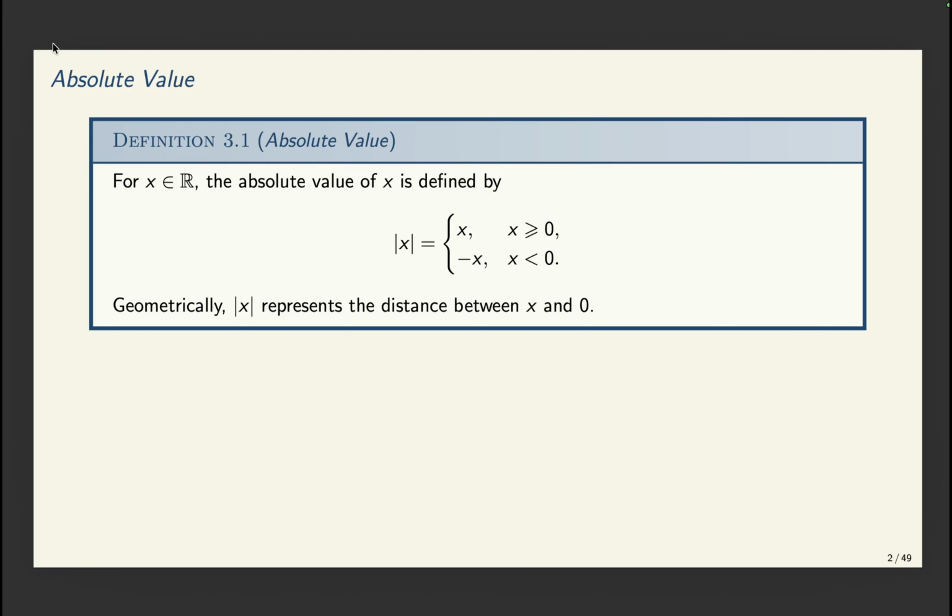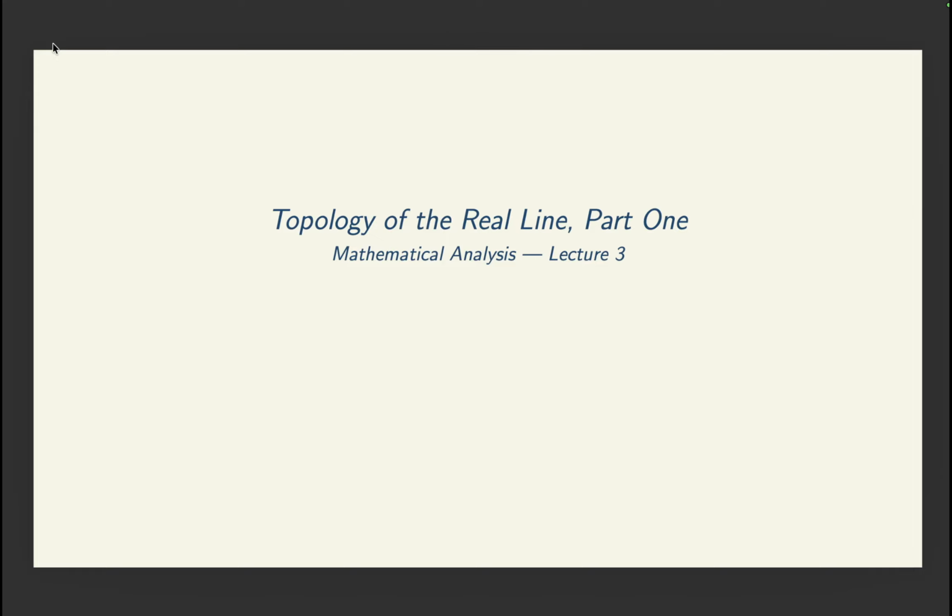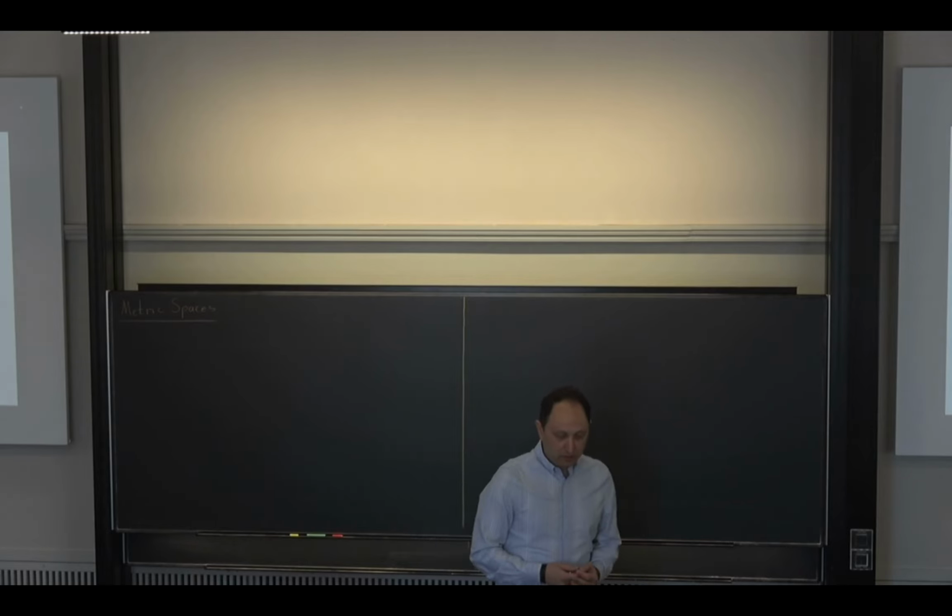comfortable with. Okay, so the thing that you see here, topology of the real line, of course, this is the title of this chapter in your book, but we are not talking about topology. These kinds of properties that we are going to discuss in this chapter are called topological properties. So what do we mean by a topological property?